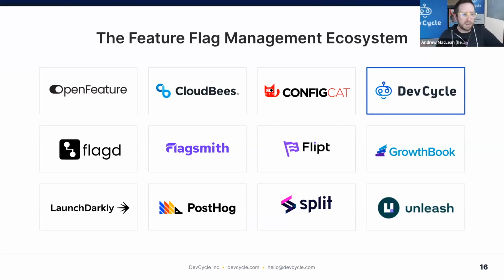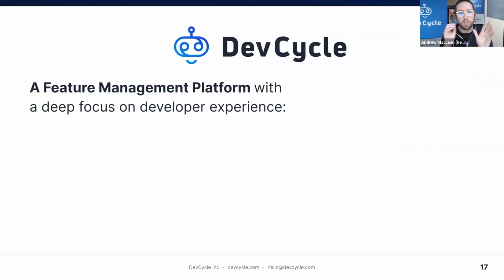This is not a sales pitch, but just a little bit about DevCycle, because I'm going to do a demo in DevCycle to show you what feature flagging looks like at this scale in just a minute. With DevCycle, we've really focused as a company and as a platform on DevX. If you've never heard of DevX, Google it, DEV and then the letter X. It stands for developer experience.